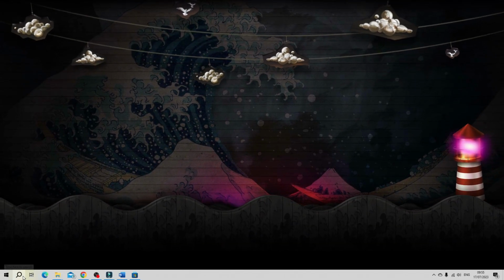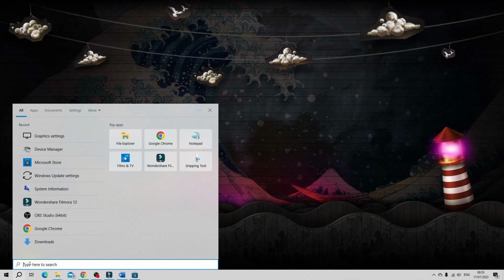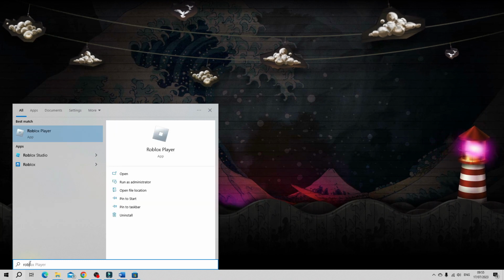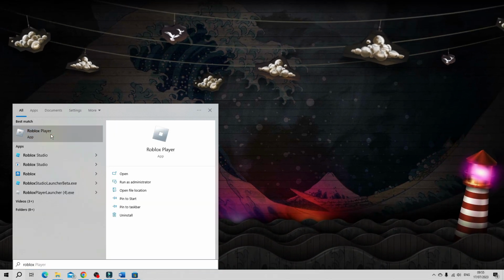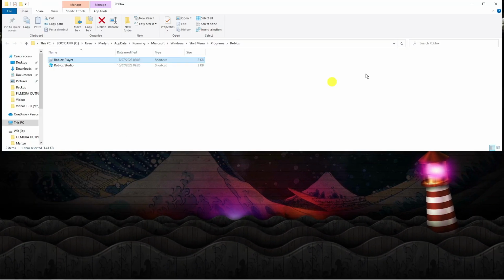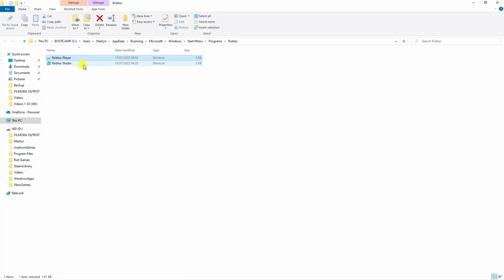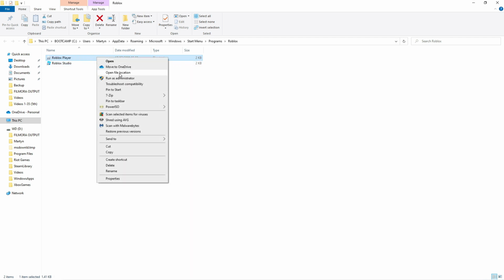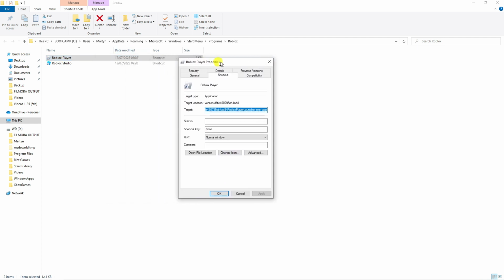And the final thing you're going to want to do is to make sure the compatibility is correct. To do this, again, come back to your desktop and to the search box, and then type Roblox into the search box. Underneath Best Match, right click onto your Roblox player and then click onto Open File Location. It's going to take you across to your Roblox folder, and click onto the Roblox player and then right click and come down to the bottom and click onto Properties. This is going to open up a window like this.